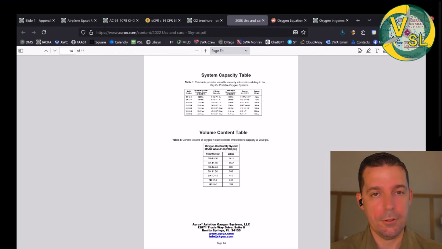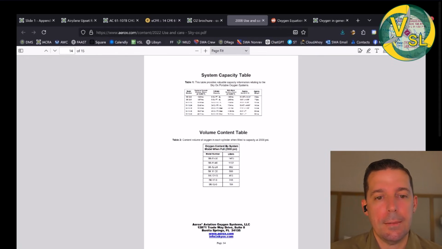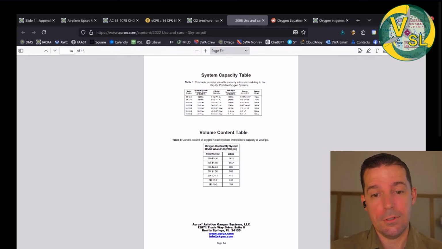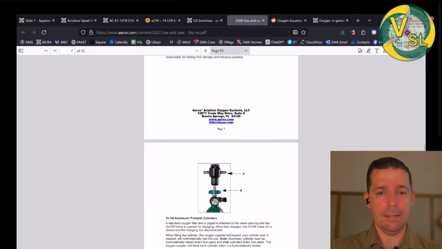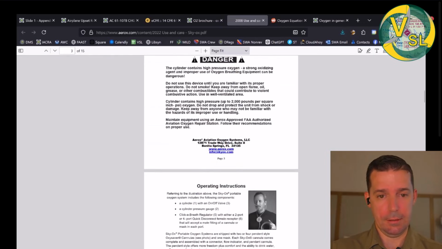Do we have enough oxygen on board? And so this top table here gives us, using a cannula, hours of operation at 15,000 feet. It says we have basically 8 hours, 7 minutes, if that cylinder is completely full. And that works out to be 248 liters. So it makes the math easy. You just read it there. It says 8 hours, but that's also just when it's completely full. And then we can go up here and see that the math works out.